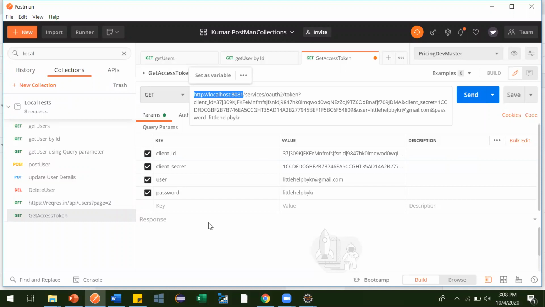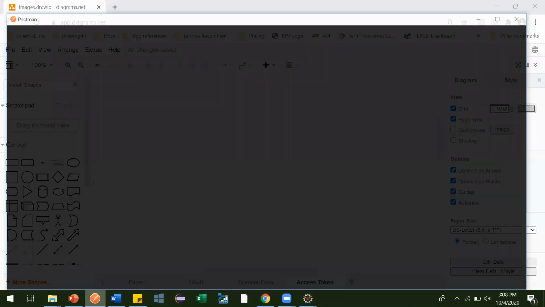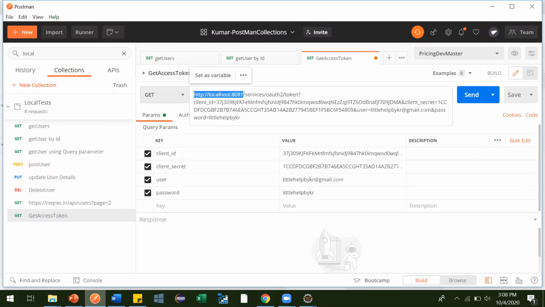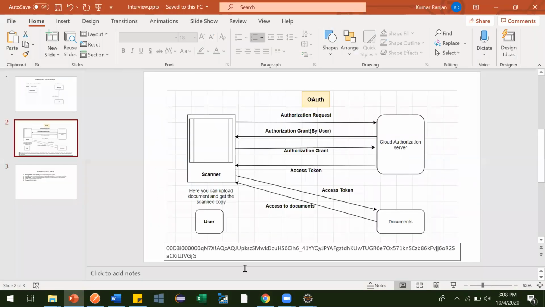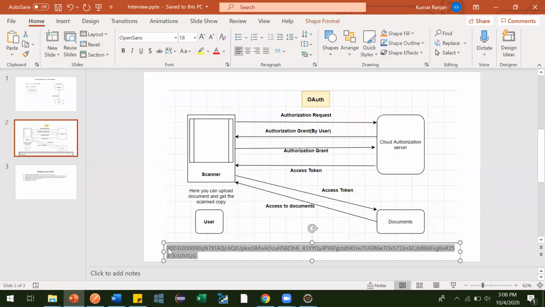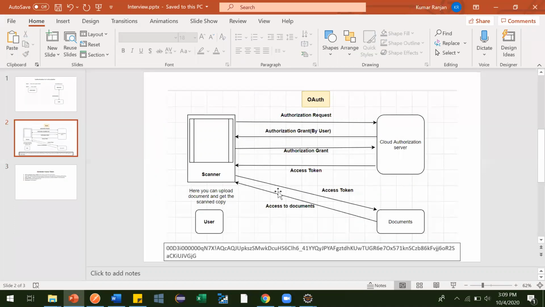But in your organization, this authentication will be enabled, they will provide you this information and give you an API to hit and get the access token. When you hit that API, you'll get a response, and in that response you will get this kind of access token. Now you got the access token.